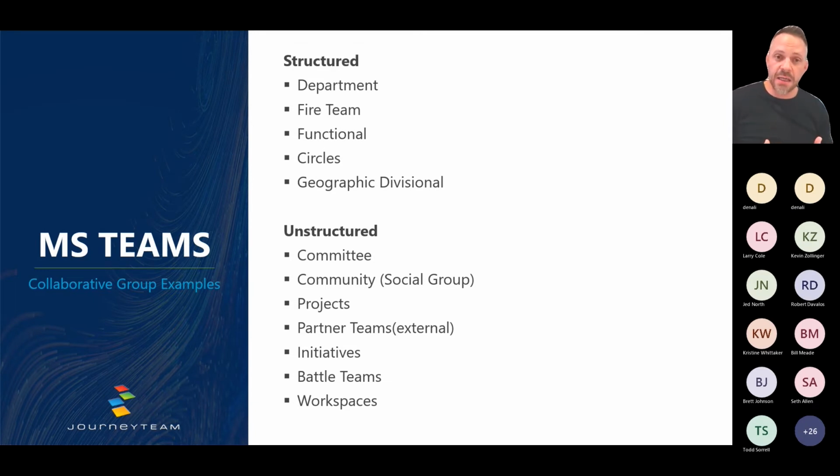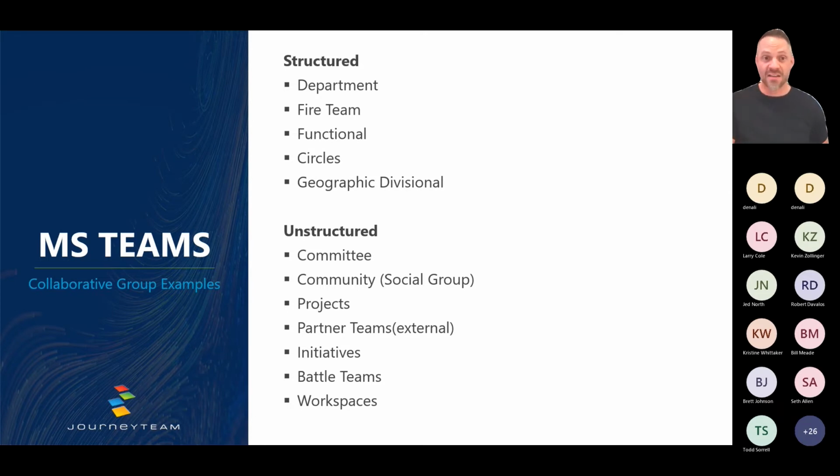So if we utilize Teams or Yammer, and by the way, what does Yammer use? 365 groups, okay? But let's say we use a community and it's a rock climbing group. Well, if that is unused and goes inactive, the life cycle of that is get rid of it. It's noise. But we're never going to do that with a department, right? We may never do that with a project per se. Or at JourneyTEAM, we create project spaces. The project's over, we decommission it, right? So there's a unique life cycle to some of these.